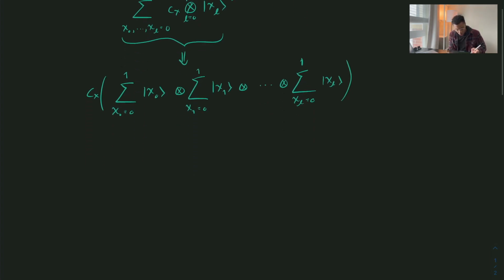Now, if we look closely at one term in particular, this one term is just the |0> state plus the |1> state. And if you notice, because this is all that the states x_l can take, these are the only possible states that can come about. So if we look at this entire series, we just know that this is this expression. Because the order doesn't really matter, since we're just doing a tensor product series of the same terms, that's the only way that this can actually work out.